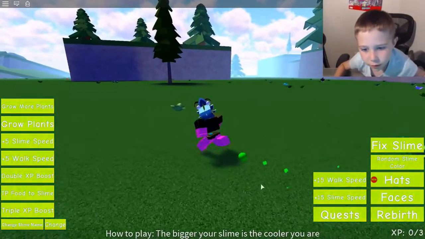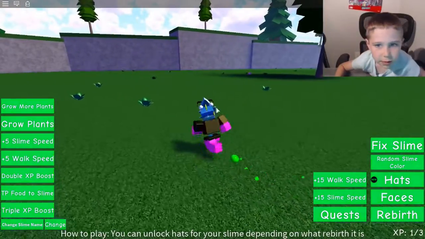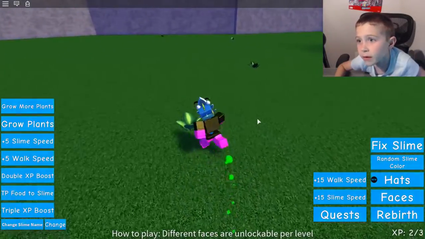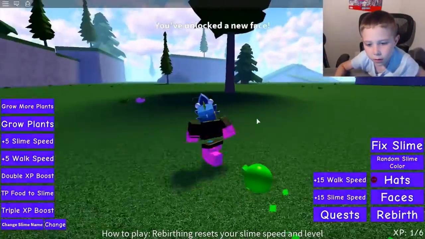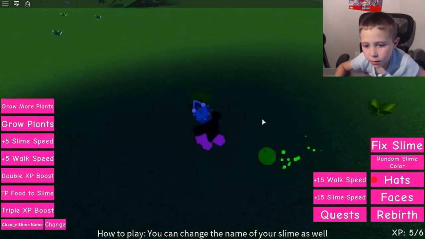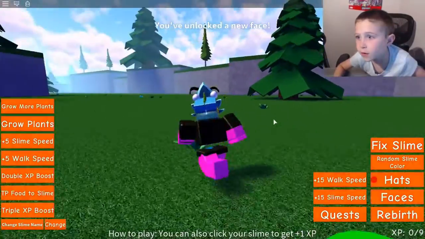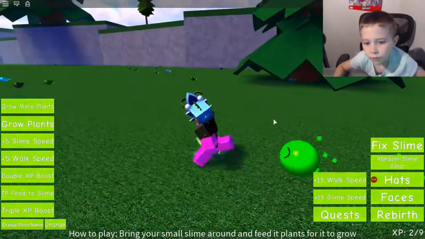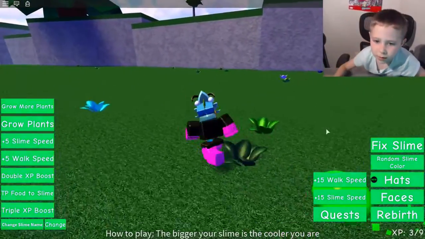Oh, what do you do? Oh, he eats the grass. You have zero. Or if you level up, he goes up. Whoa, once you level up, he grows. There are people in random places. They're higher than us.